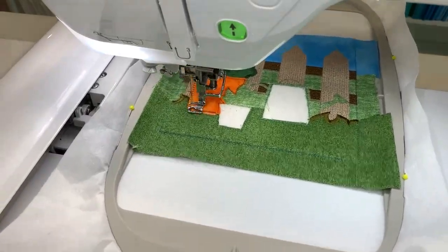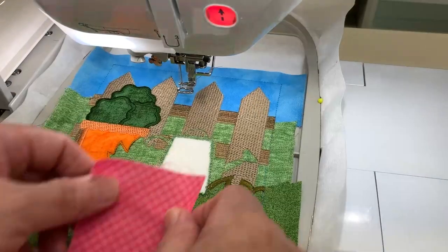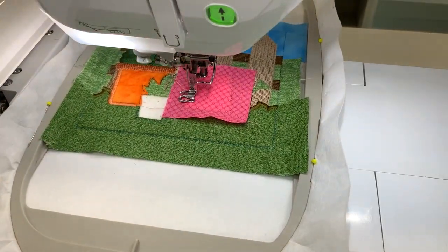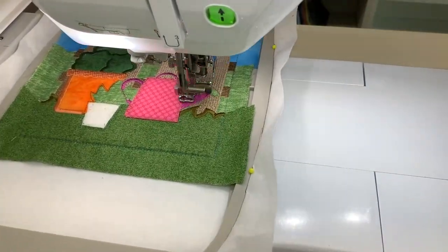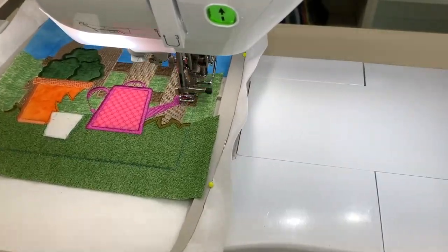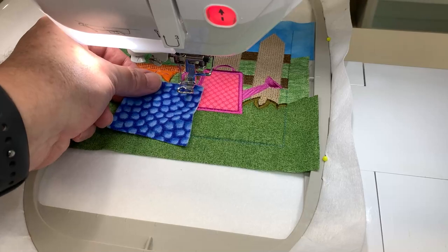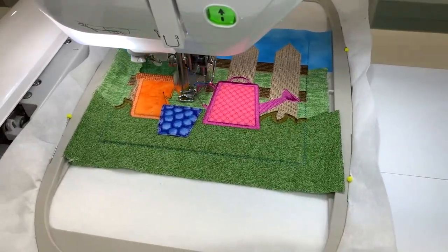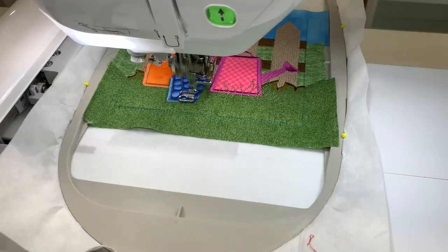And then we're just doing the satin stitch around our details of both our shrubbery and our pot. Next, just follow the sequence of steps. One more pot. Through our shrubbery. And finish off the satin stitch around the edge of our pot.